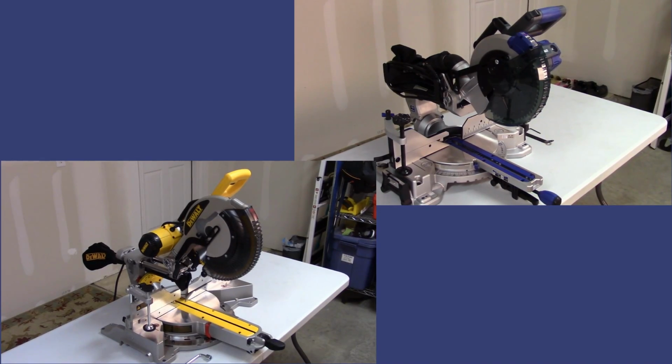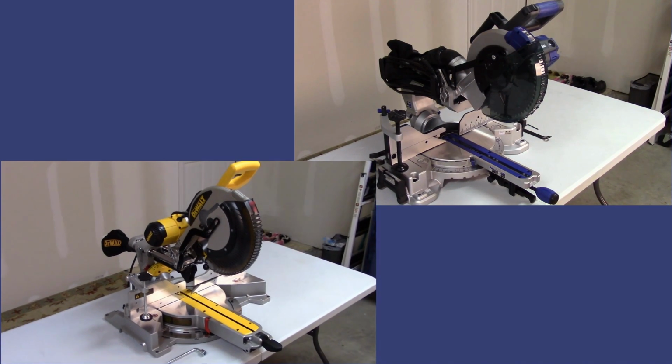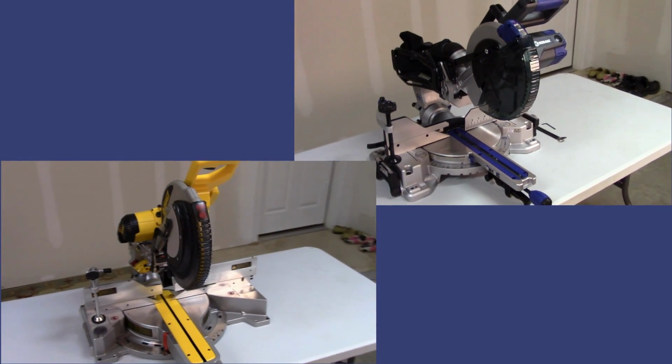I hope I've been able to provide you with enough insight into the specifications and features of these two miter saws to help you to identify the one that best meets your requirements as well as your budget.